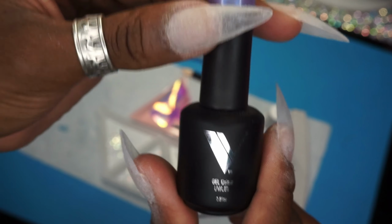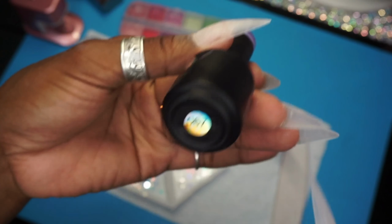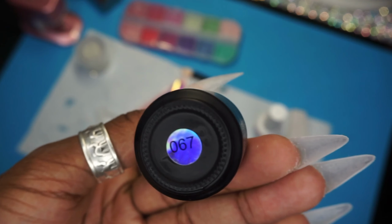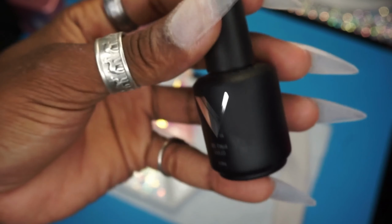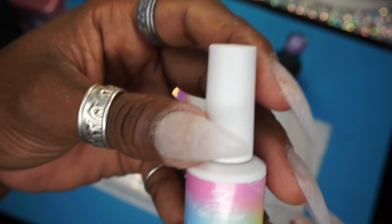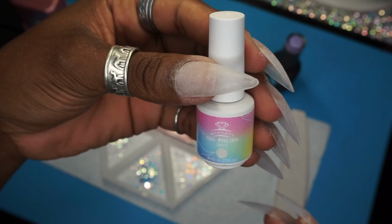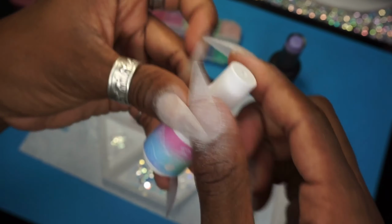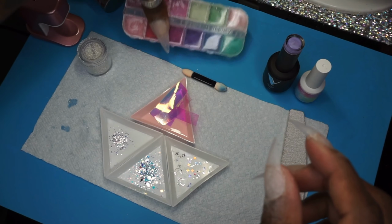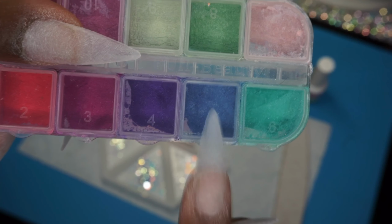But, yes, the polish I'm going to be using, this is from Valentino, number 67. Don't remember if this was part of a specific collection, but there's that one. And then I'll be using this McCart glitter polish. I believe this is from their Mermaid glitter collection. My powder, I will be using this blue one here. And this little grid is from AliExpress.